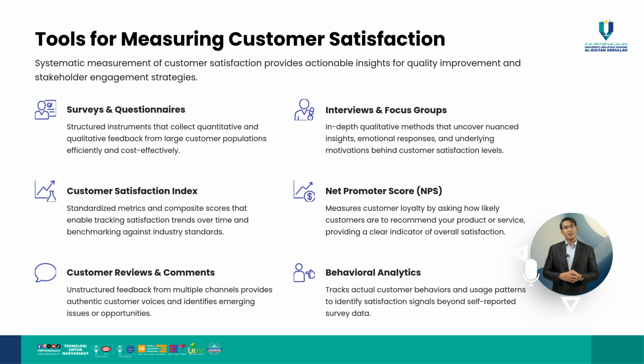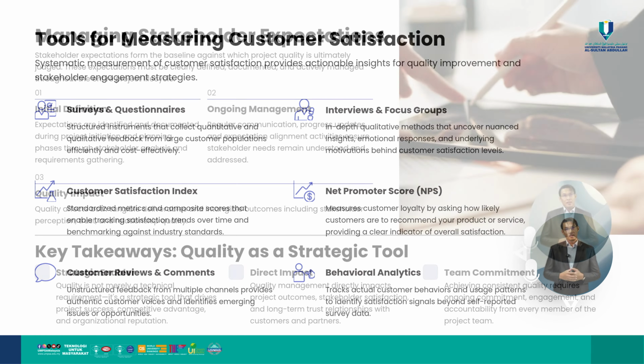The tools for measuring customer satisfaction. Now, in order to measure customer satisfaction, several tools are available. Surveys and questionnaires provide quantitative data across large groups. Interviews and focus groups offer deeper qualitative insights into perceptions and concerns. The Customer Satisfaction Index allows organizations to track satisfaction trends over time and across projects. The critical point is not simply gathering information but acting upon it. Failure to respond to feedback can erode trust more quickly than never collecting feedback at all.